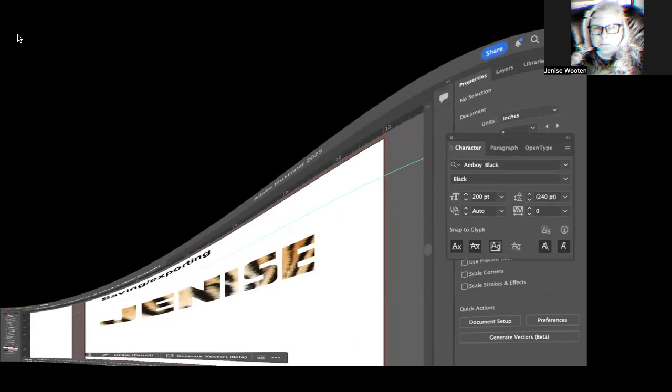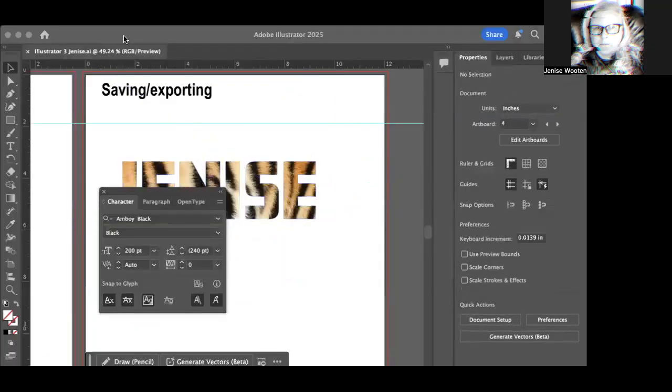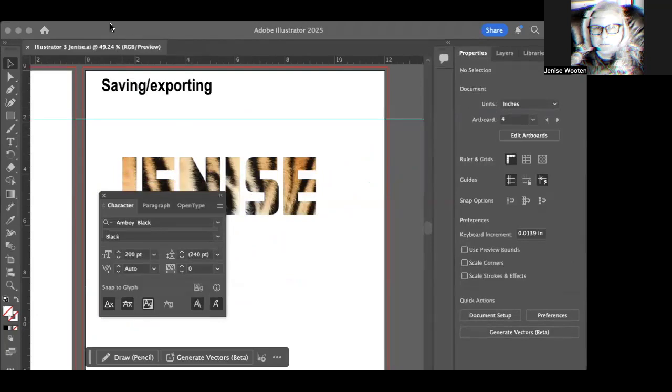And let's say that you're not sure that you want to save over, because if you've got a file that y'all are sharing with somebody else, if you save over it, then the original file is lost. Okay, lots of explaining. So let's get back to Illustrator, if I can find that tiny little thing. Okay, so now I'm back to Illustrator.